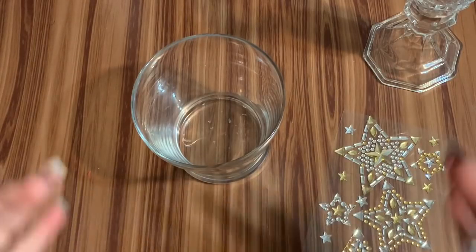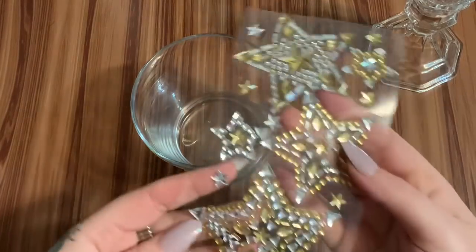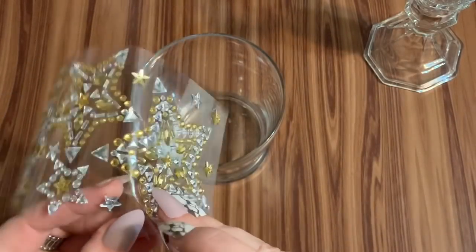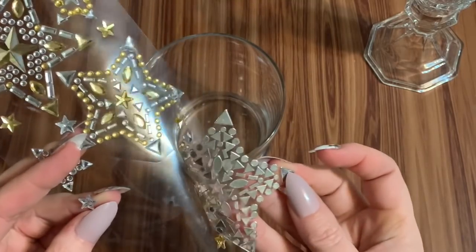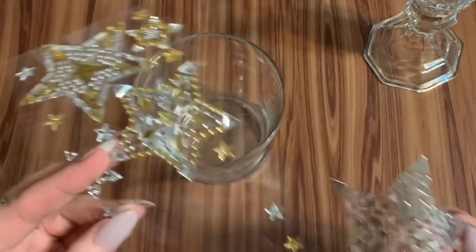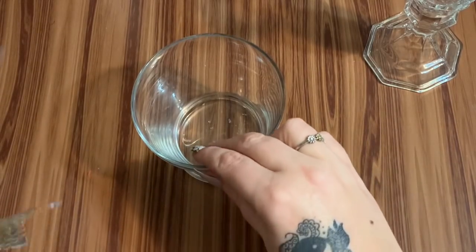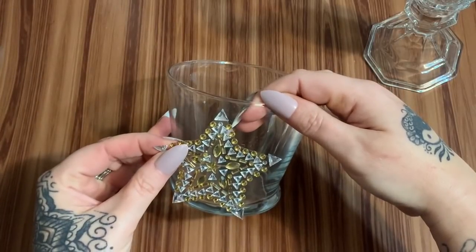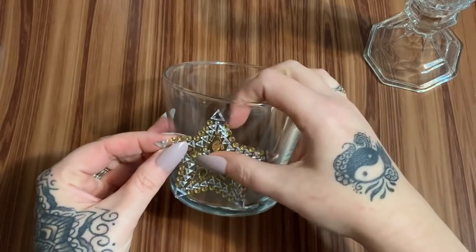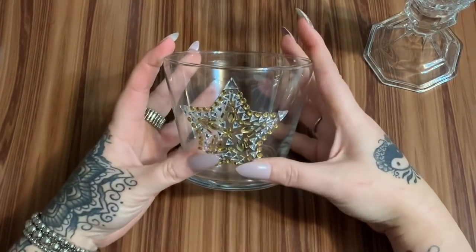Because I want to put the stars all the way around, so that's going to take 3 packs. So I'm going to start with the biggest one here, and I've used these sorts of stickers before from Dollar Tree. Not this particular design, but I've used these before. And let me tell you, they stick. So, you know, you need to make sure that when you put them down, you have them where you want them to be. Because once you press them down, they are stuck.